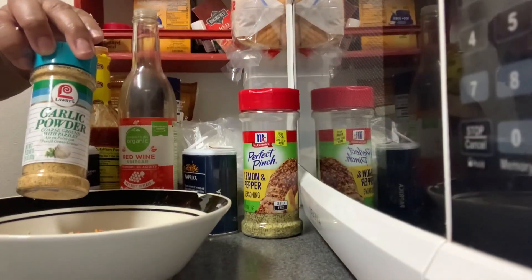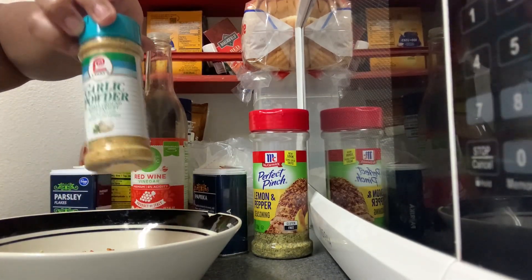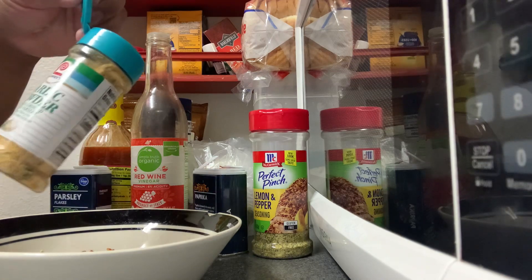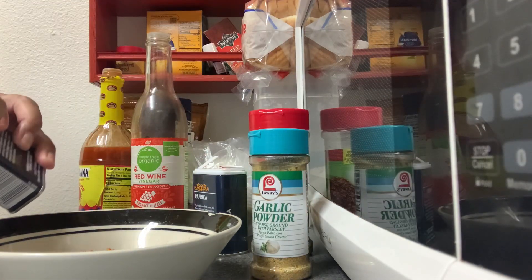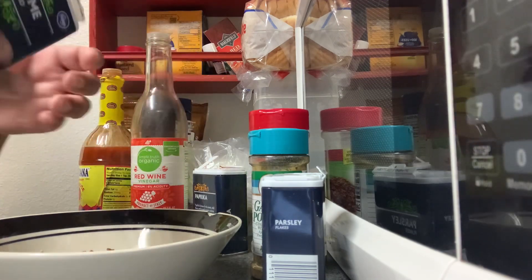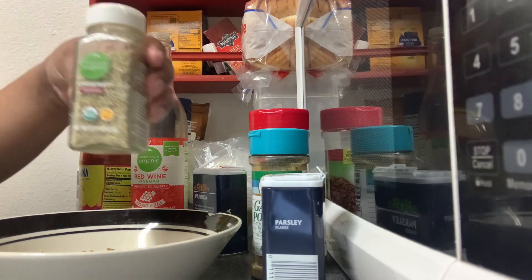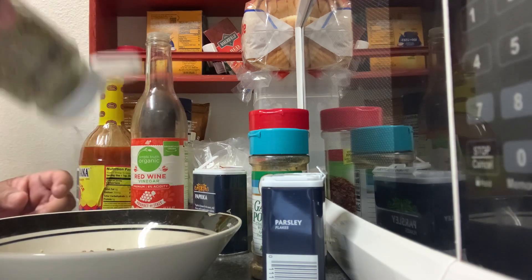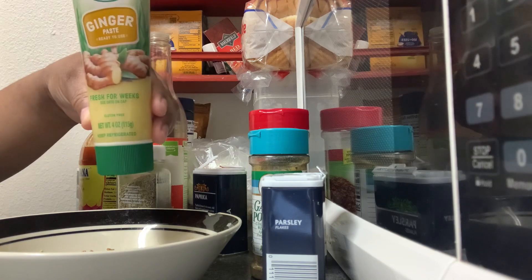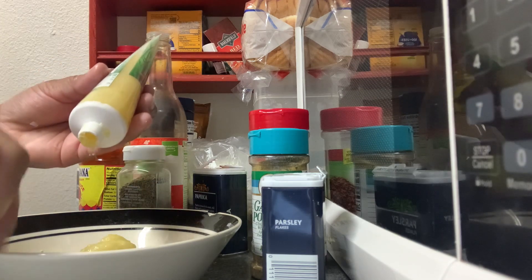These are all the spices that I use. So I just cut my garlic up, my onion up, put it in a bowl, and then I add all my spices to it. Then in a skillet with a little butter, I'm going to add all of this — all my spices, everything in that bowl — and it's going to all cook at the same time. I'm adding some thyme and some rosemary. If you find ground rosemary it probably would be better because you don't have to worry about the little leaves, but it still gives such a good taste. And don't forget the ginger — it really balances it out. This is a really good sauce, you guys. You should try to make this sauce for your next seafood boil.